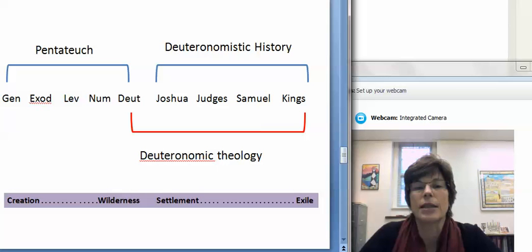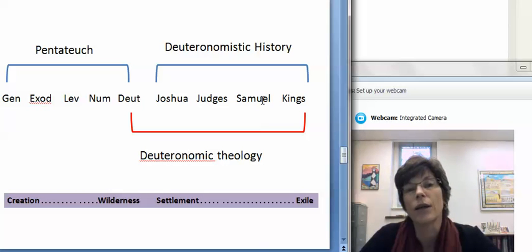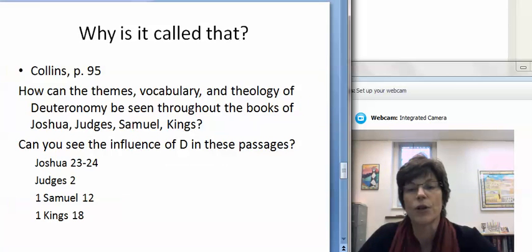According to this understanding, the book of Deuteronomy, which closes out the Pentateuch, had some spillover effect into the books that follow it, both at least initially in the Christian canon, but throughout in the Jewish canon. That the story that is told from Joshua through Kings is told in light of the ideas of the book of Deuteronomy.